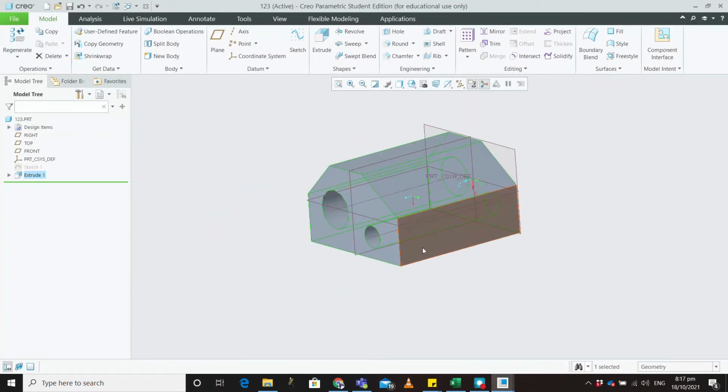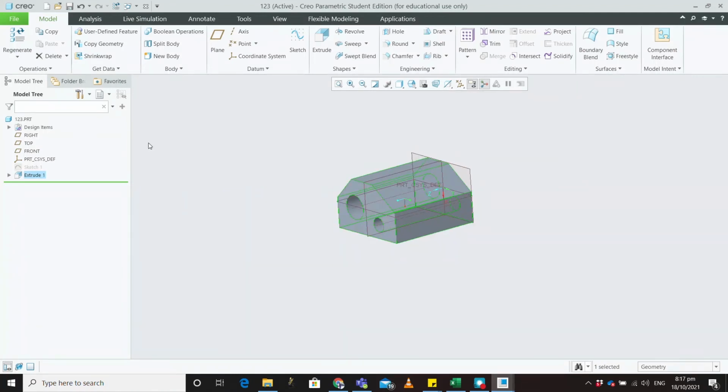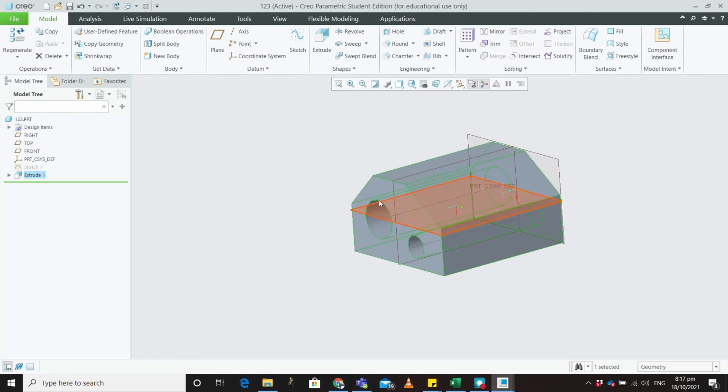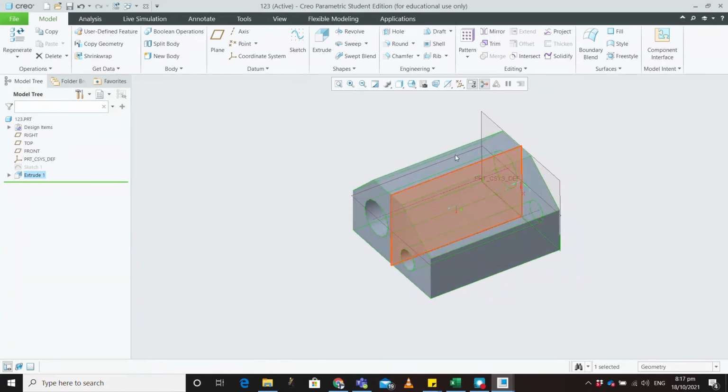Let's say I want to make something. Let's create a shape similar. Okay, let's say that I want to sketch something over here in this very middle of this thing. Maybe there is no plane over here on which I can sketch. All right, I want to sketch it in this direction, not in this direction. Otherwise, I would have chosen this top plane. I want to sketch something right over here. How am I going to do that? I'm going to create another plane.